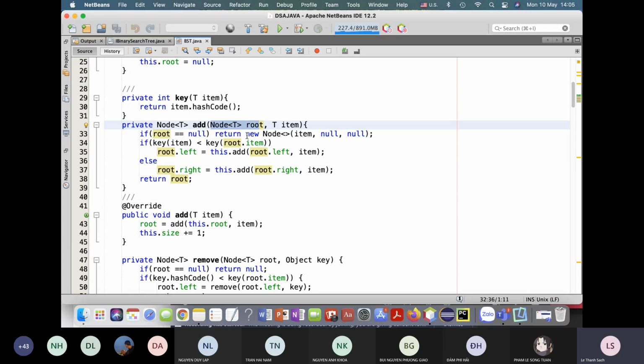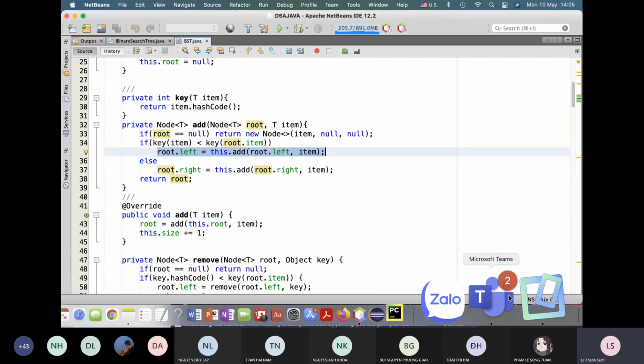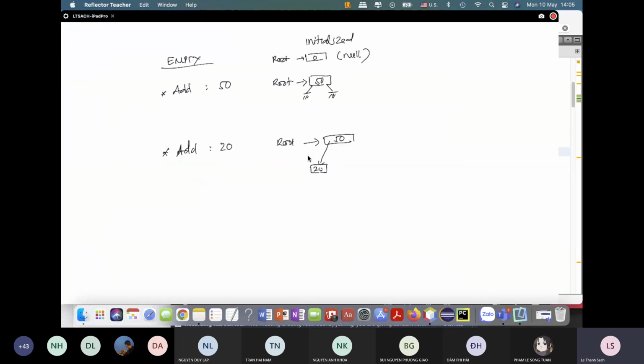When it returns, it returns to this position. The code I highlight here is the reference to node 20. So the reference to node 20 is now assigned to root dot left, meaning it is attached to the left of 50. So that's why, by the assignment, you get the tree like this.